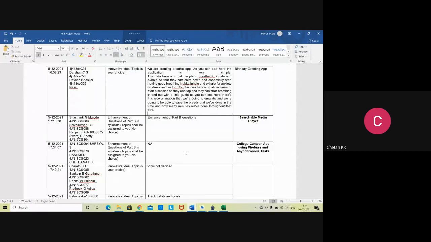Whichever is a new item and other things, flashing messages can be displayed. All this can be done. There is a lab program for that, the mini project, asynchronous task. Just go to that question, asynchronous task. Okay, sir. We will implement it. So note on this topic: college canteen using Firebase and asynchronous task.